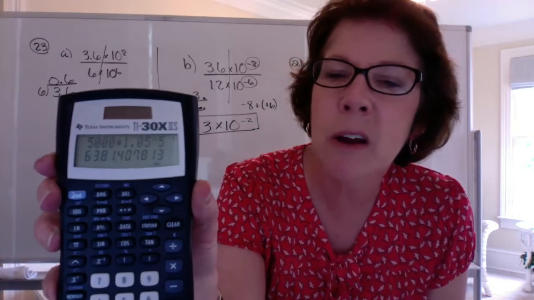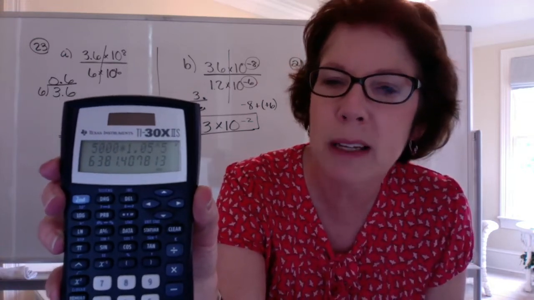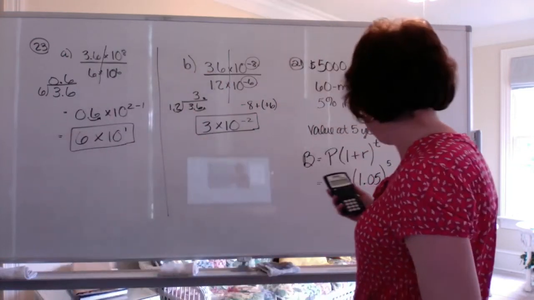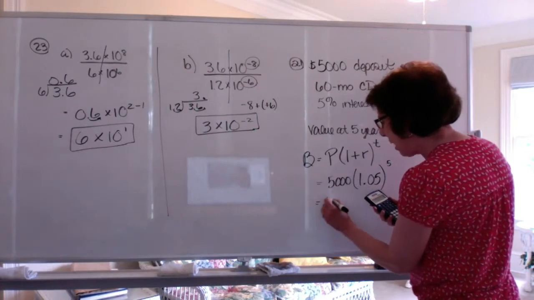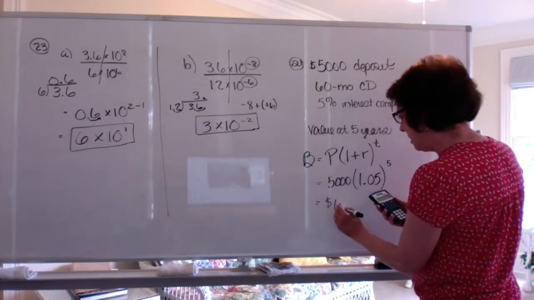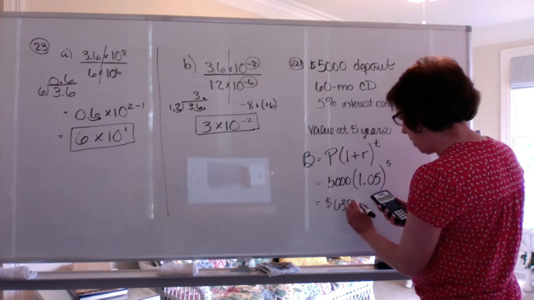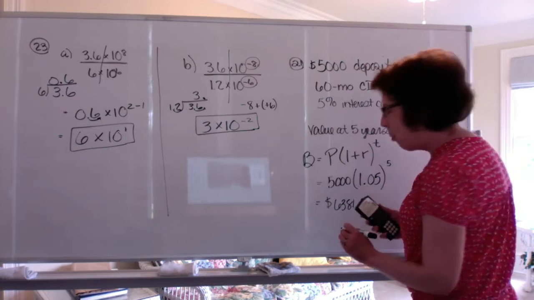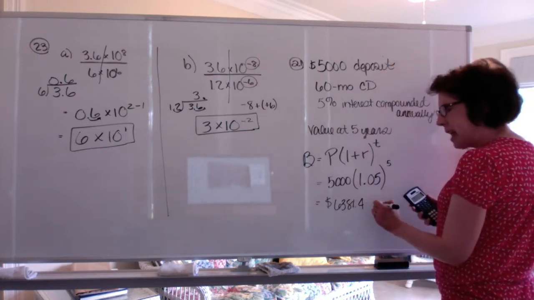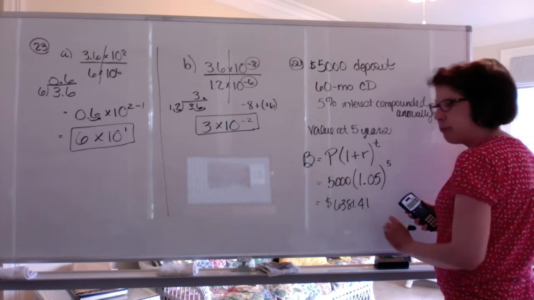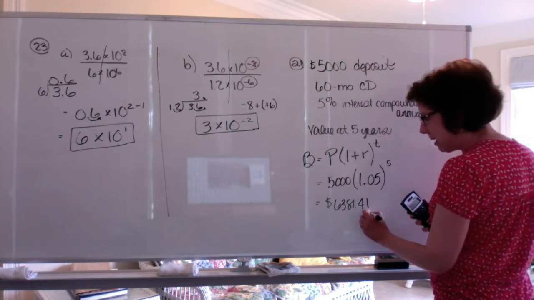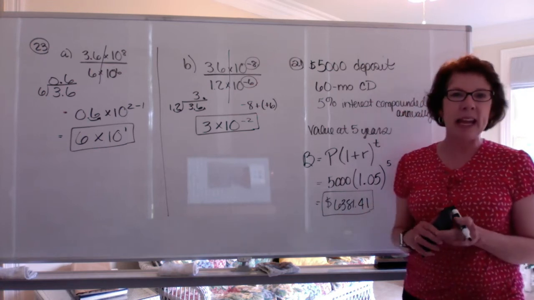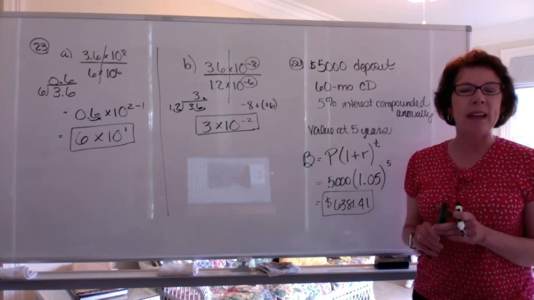Okay, so there's our answer. We're going to have to round it to the nearest penny. So I'm going to end up with $6,381 in the account, and I have a 407. Well, I'm going to round the 407. The 7 means I'm going to round up to 41 cents instead of staying at 40 cents. So here is the amount of money I'm going to have in that CD at the end of 5 years.